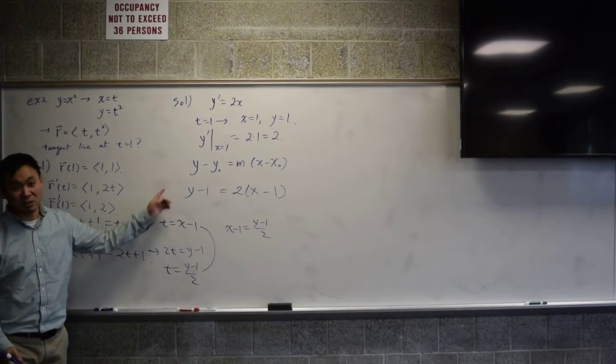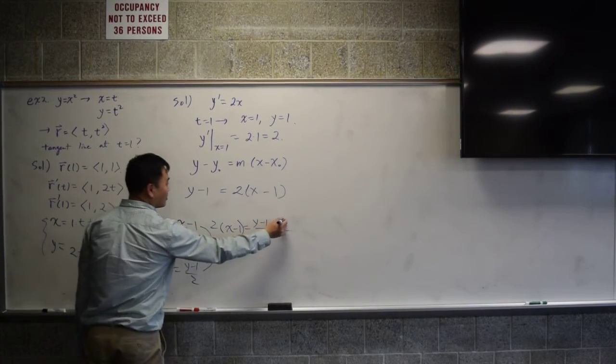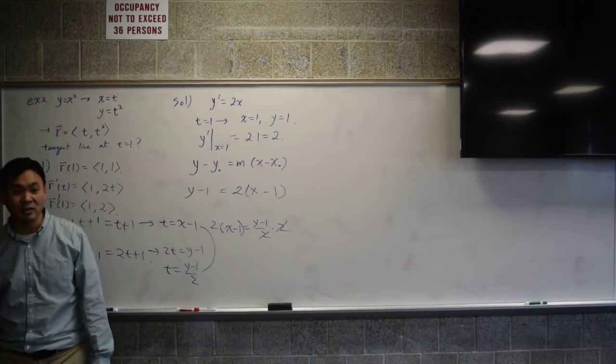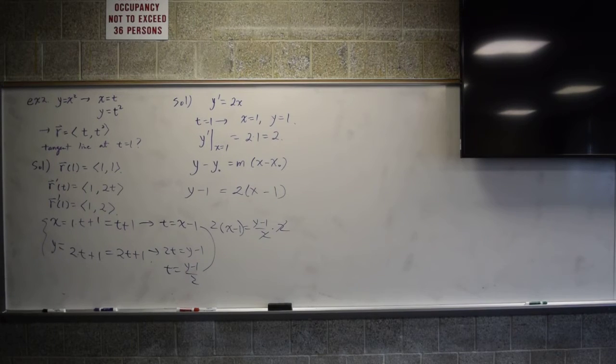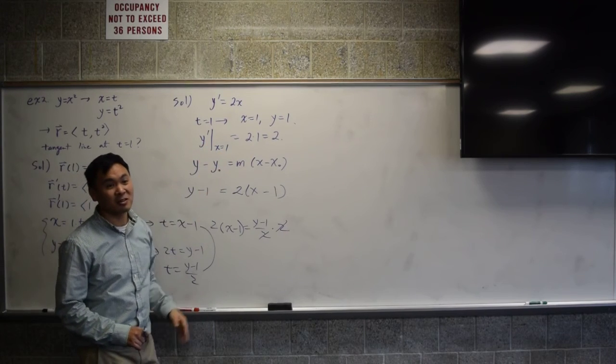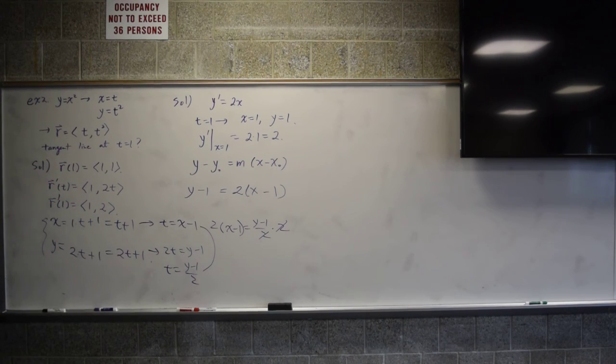Now, do you see that these are the same thing? They're the same, because if you multiply by 2, you get the same exact thing, right? This is saying exactly the same thing as that one. Okay? So we do see that in both methods, you get the equation of the tangent line. And since it works in 2D, now we can be confident that it should work for 3D. Now, if you're given this question in 2D, unless it's hard to come up with the unparametrized version, you would rather do it this way, right? But when it comes to 3D, you're really stuck with the method of using the vector valued functions.